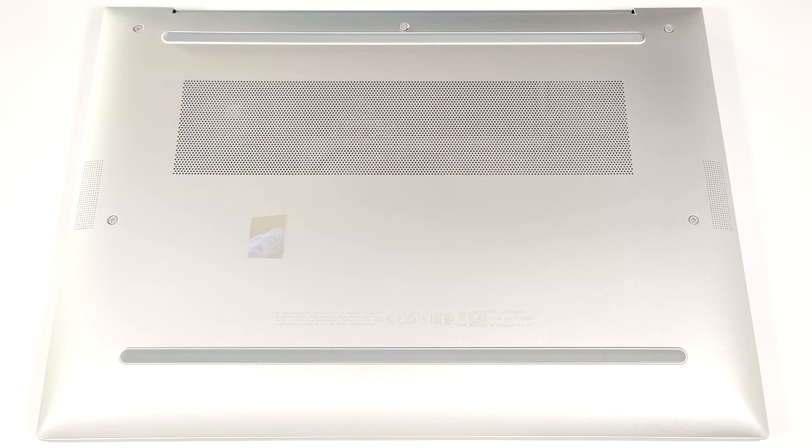Today we will show you how to open the HP EliteBook 840 G11. To see the internals of this premium compact business machine, you have to undo just 5 Phillips head screws.